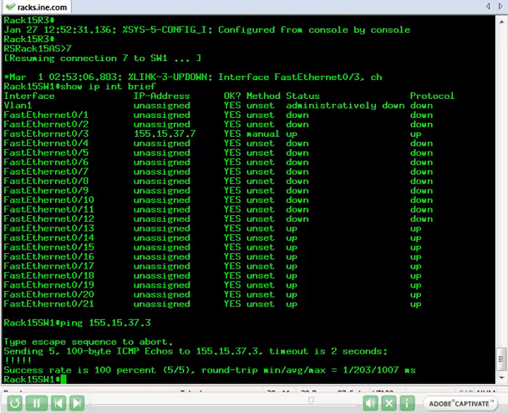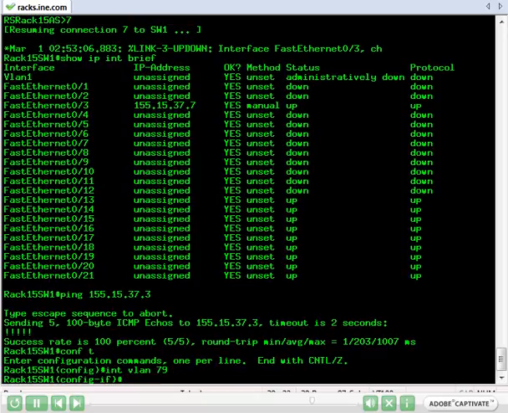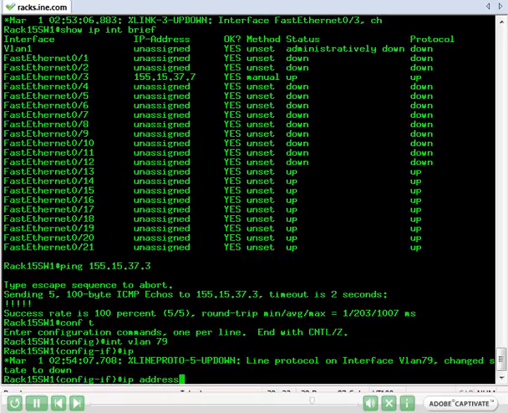Now, what about a VLAN interface? Well, a VLAN interface is created by saying interface VLAN 79, for example. Now, we can go ahead and assign an IP address to this VLAN.